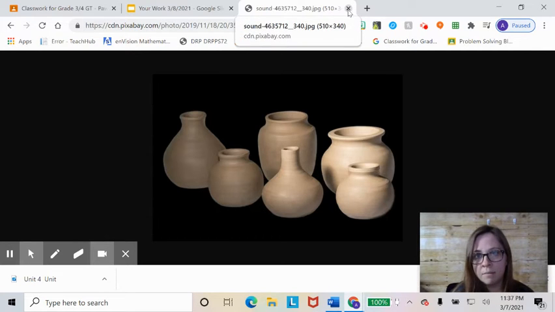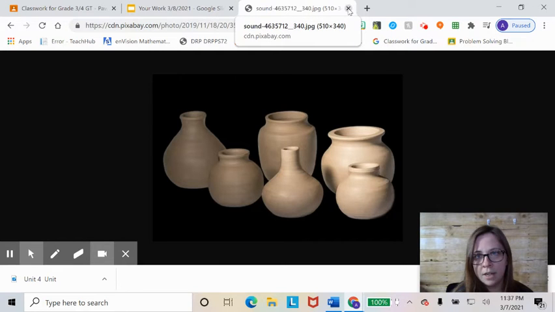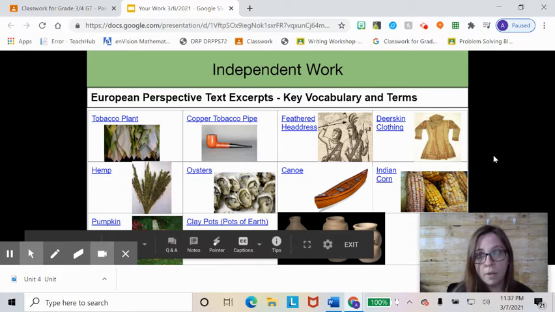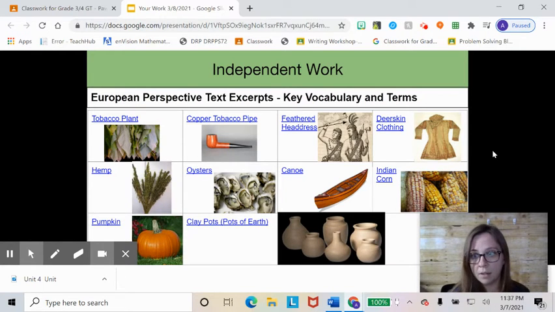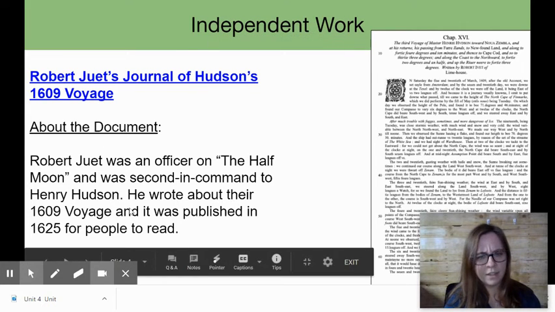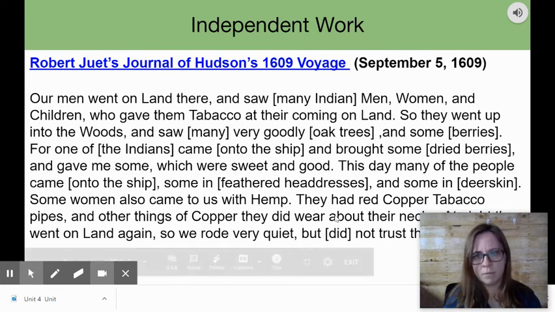So I can get out of this by Xing it out or by clicking on my presentation. So I'm going to exit out. And I have so many pictures I could choose from. Why don't you go through all the pictures as well as you're going through your document? So now I have my document that I see that I'm going to read today. So here's my document as I'm reading it.